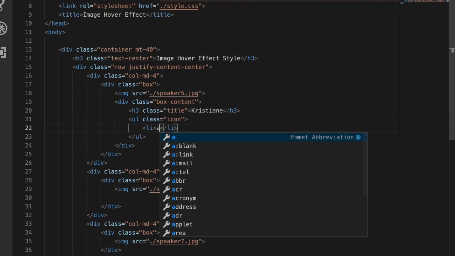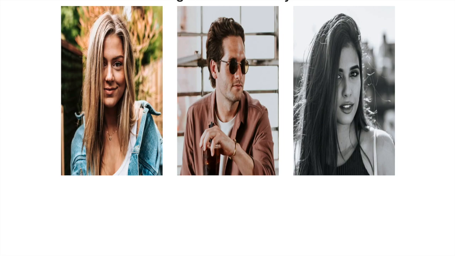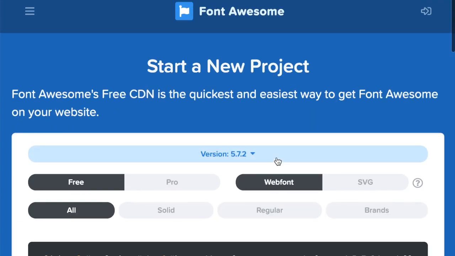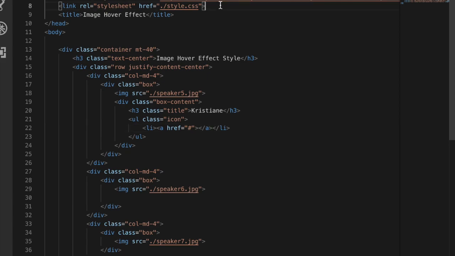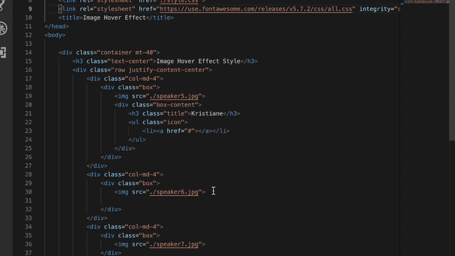It's basically a link, because whenever you create it, it should be a link, like so, href. I don't have a link right now, but wherever you want to link to, you can link it. For here we need a Font Awesome icon. So first of all, I'm going to add Font Awesome. Here is my Font Awesome link, which is the CDN link we have to install, and you can paste it anywhere in the head section. So I just paste it in the head section.